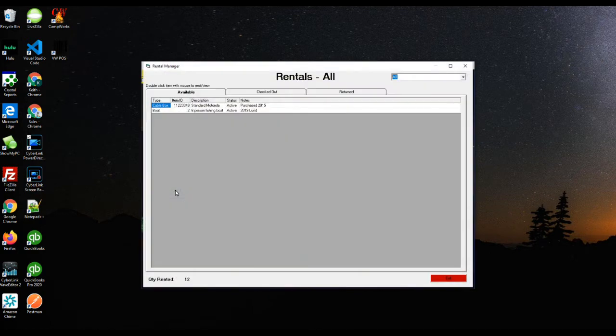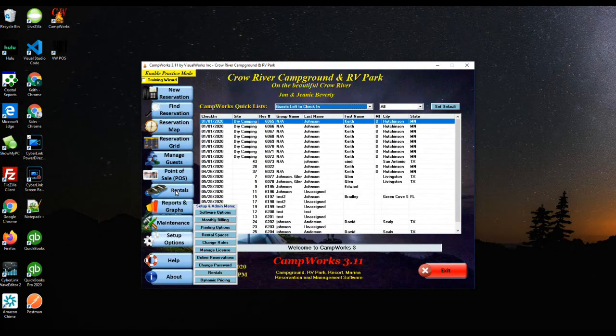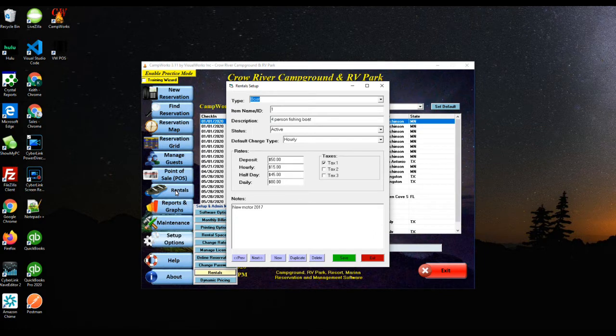So let's go in and do the setup first. I'll show you the setup, rentals. In the rental setup, this is where you're going to add the items that you want to set up. The first is the type, and I've just set up a few different ones. I've got boats and cable boxes. I'm not going to do a new one because I think it's pretty self-explanatory. You just give it a name, a description, and whether it's currently active or you want to take it out of service, just so it displays that status.